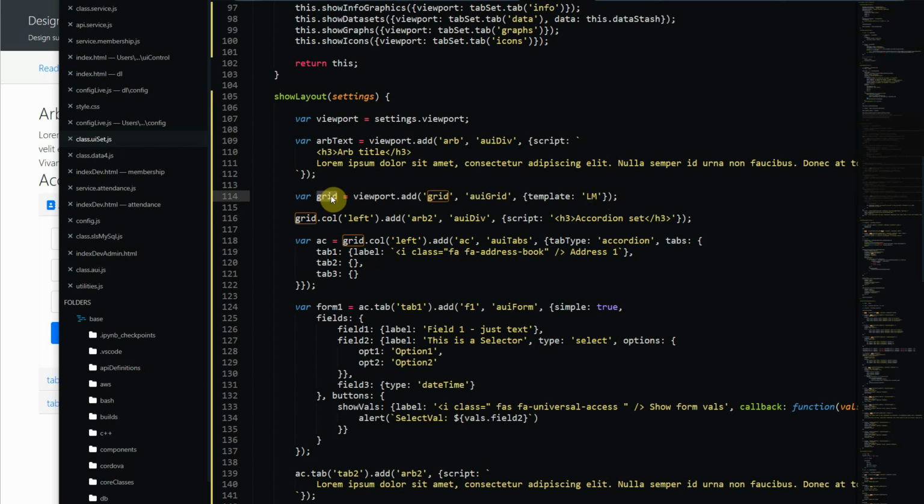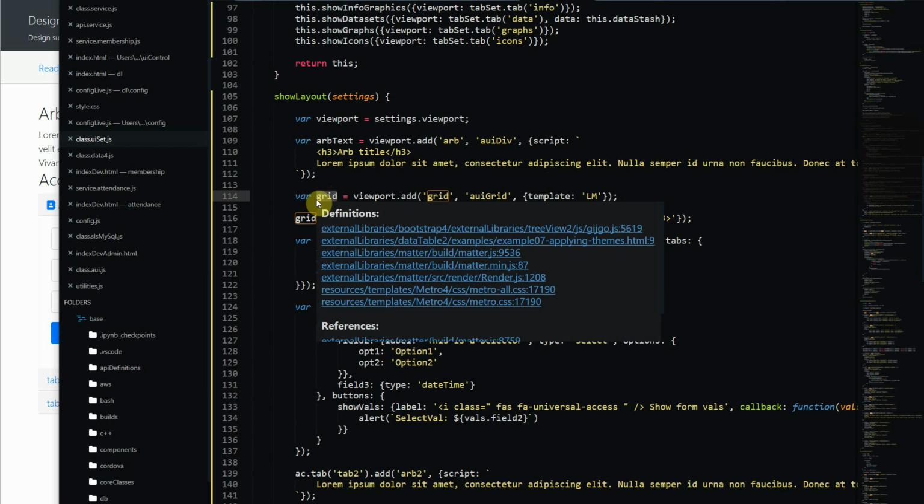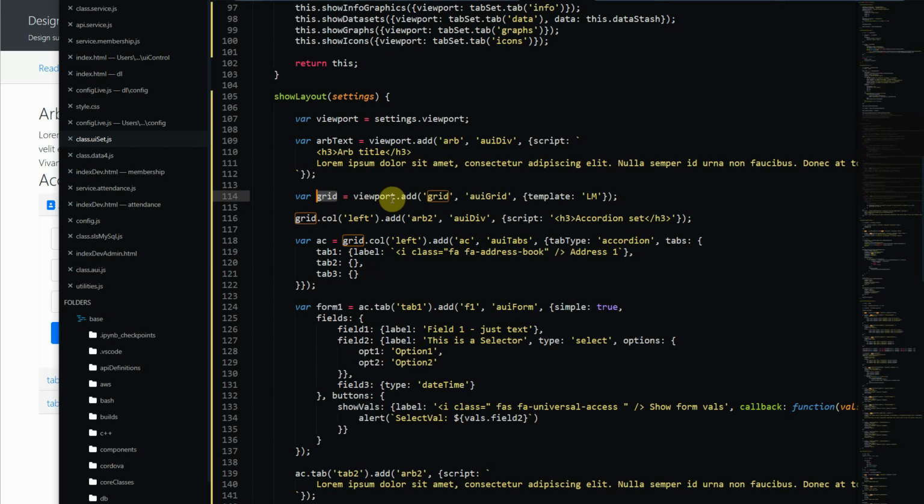We've created grid now, right? We've added grid, we've named it grid. You could name it whatever you like here. All these names are up to us to specify. So we've created grid, and we've captured it with grid here. We've created a variable which is a reference to this grid. And now we are using the function call. So you see, when we create a grid, it's understood that it's going to create a bunch of columns for us.